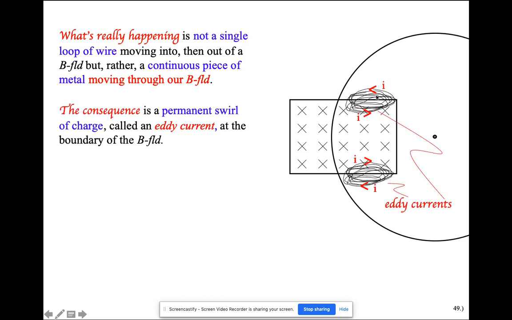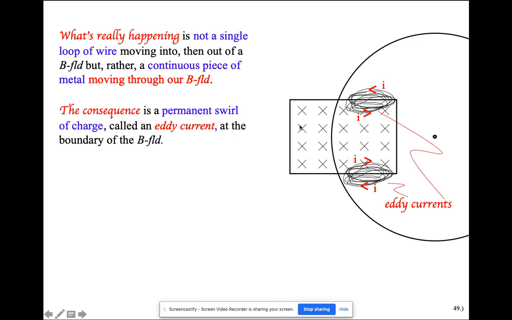As it does, charge carriers will be swirling at this boundary, and as they do, they will be interacting with this magnetic field, feeling a force that's up. And charge carriers at this boundary will be swirling, and as they do, they will end up producing a force up. This swirling, those are the eddy currents. That's where the eddy current part of this system comes from.